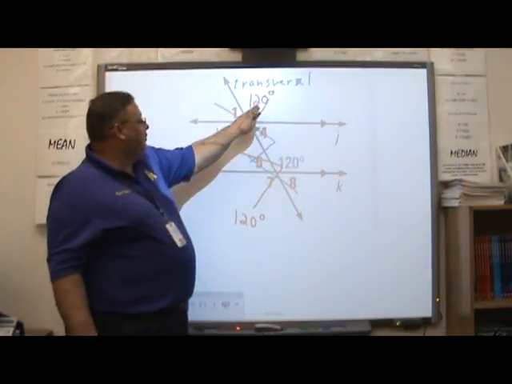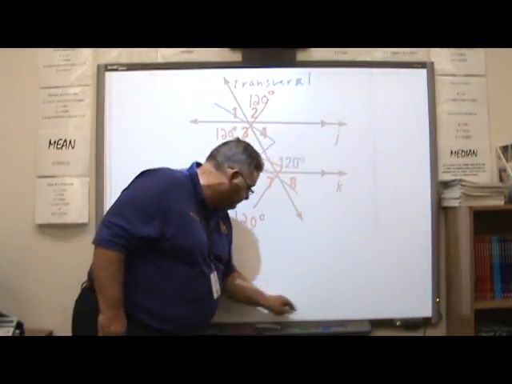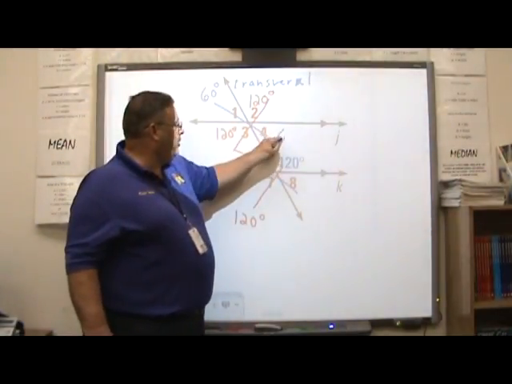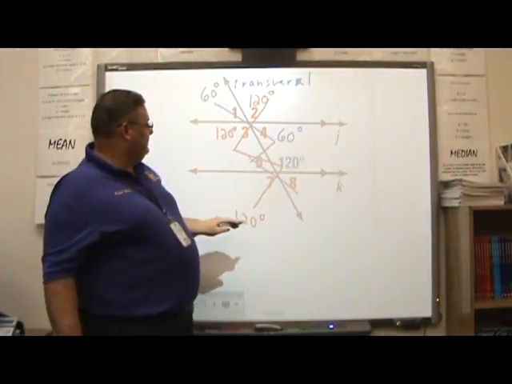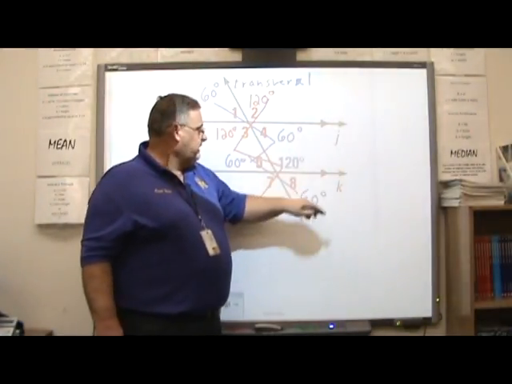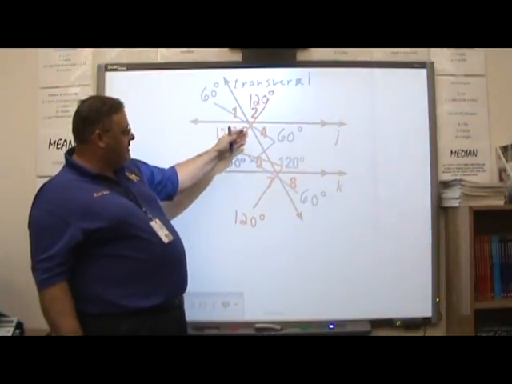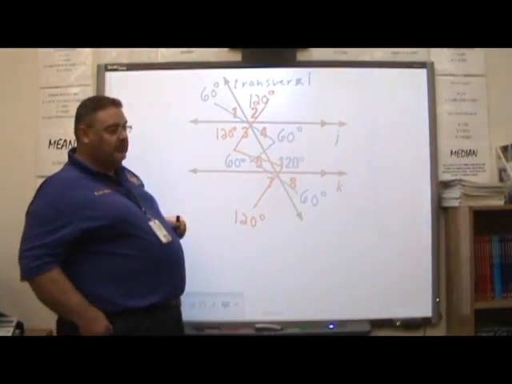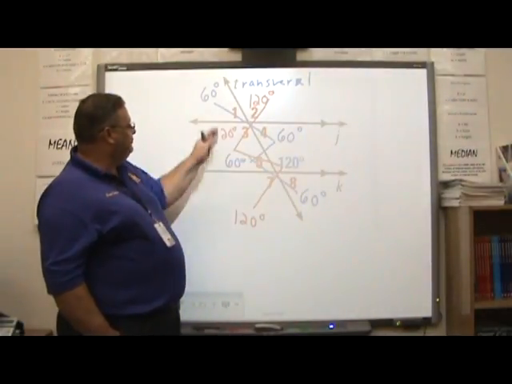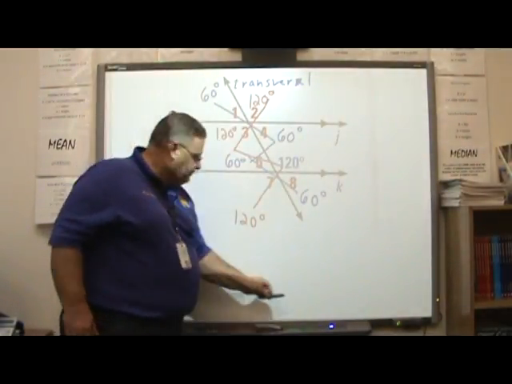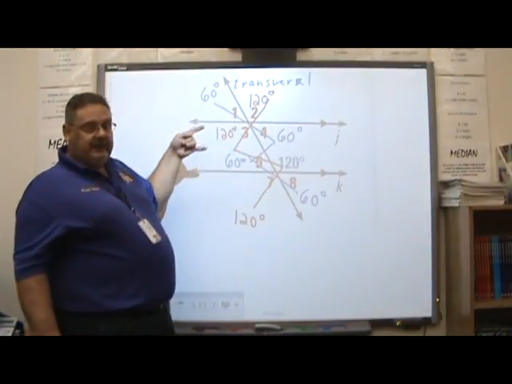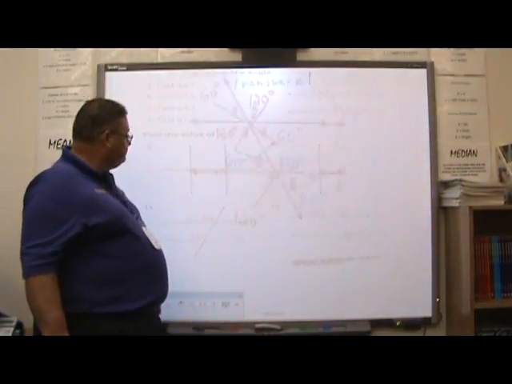And now we know linear pair from earlier, 120, so this must be 60, and now we can follow along, and this is 60, and this is 60, and this is 60. You notice the same side on the inside still adds up to equal 180, and you'll see all your linear pairs. So just a quick little trick, form the Z's. You can only do this if those lines are parallel.